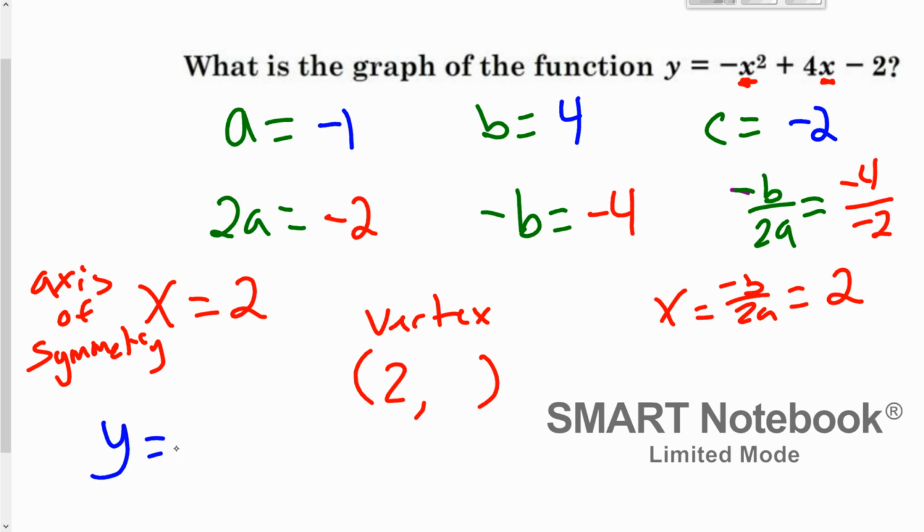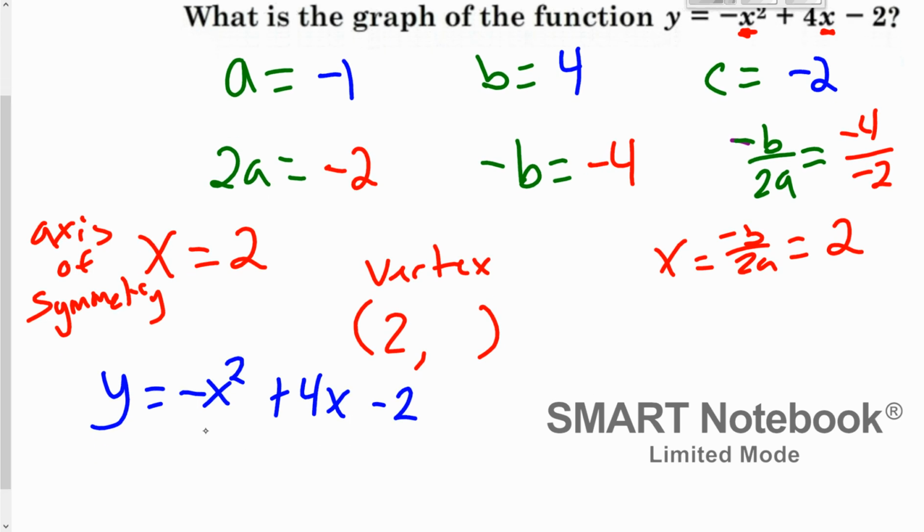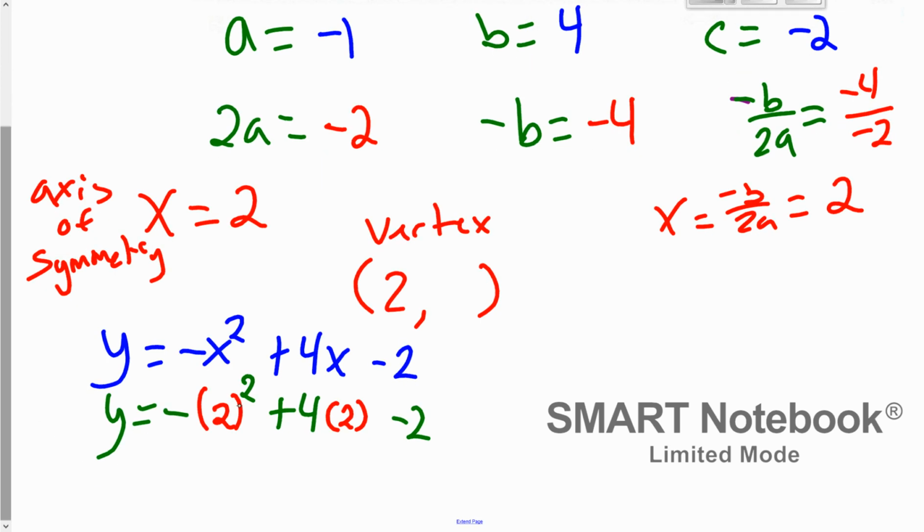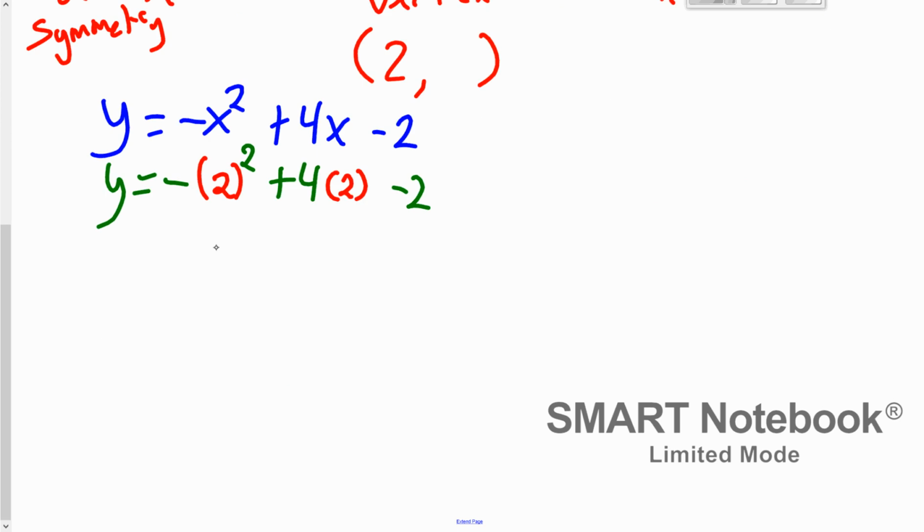So I have y equals negative x squared plus 4 times my x minus 2. So plug in that x value 2, put it in parentheses, leave everything else the same. So negative in front, squared, a plus 4, and a minus 2, and that will give you your y. First things first, we need to take 2, a positive 2, and square it. Okay, then go ahead and pause the video. You can run through and find your y. So my y is going to be 2 times 2 is 4. Then the negative's out front.